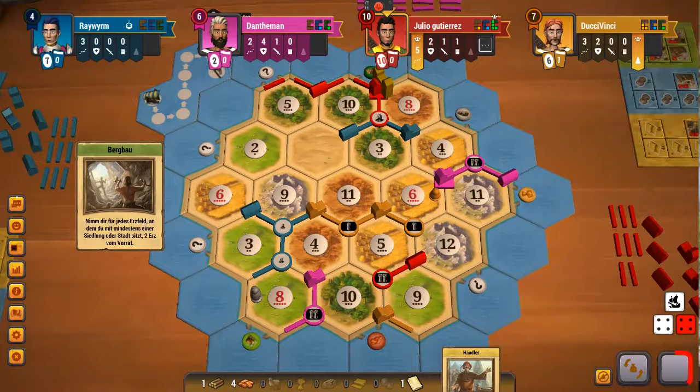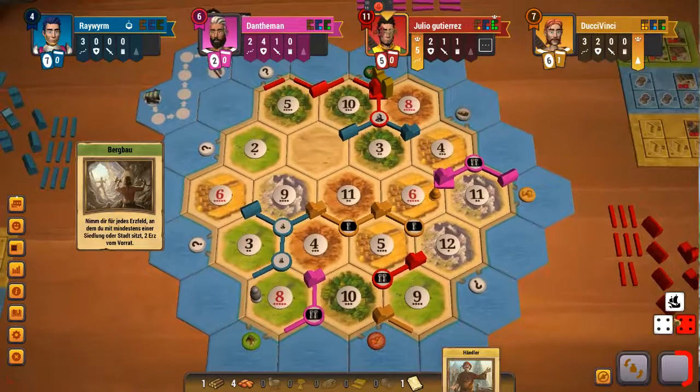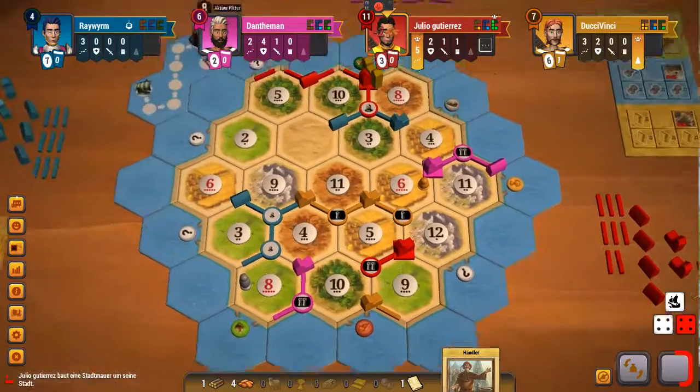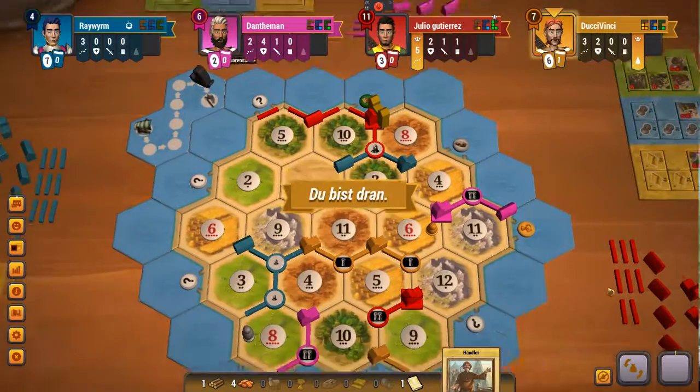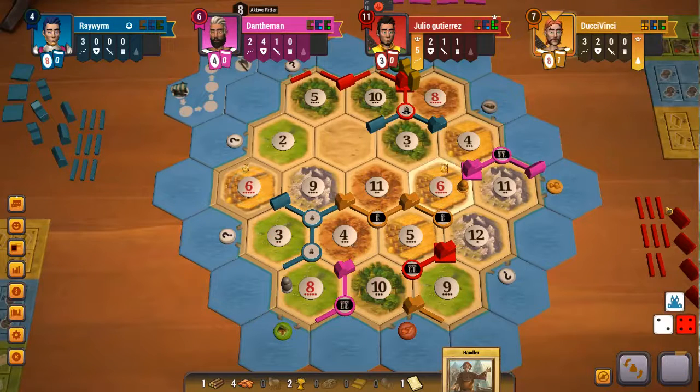He does get 2 ore as well, so he probably builds a city. So he concedes that victory point. Yeah, that victory point goes to Pink now, but Pink obviously is no longer the dangerous player at all. 6. Fine. I can't chase away the robber, unfortunately. I would love to steal from Red a couple of times.